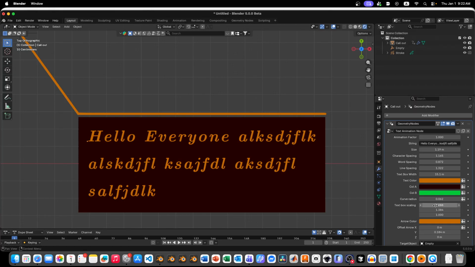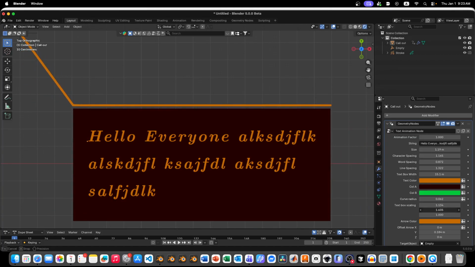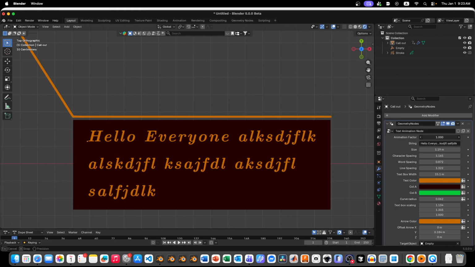But you also have the ability, if you want to increase the margin, you can increase the X margin, you can increase the Y margin, and that will not affect anything in your animation. Everything will work just fine.